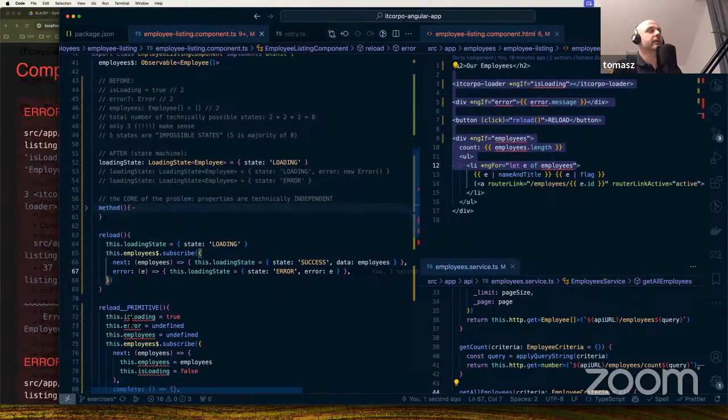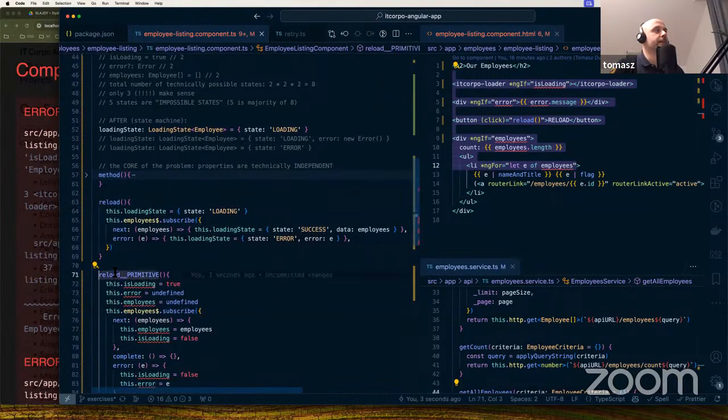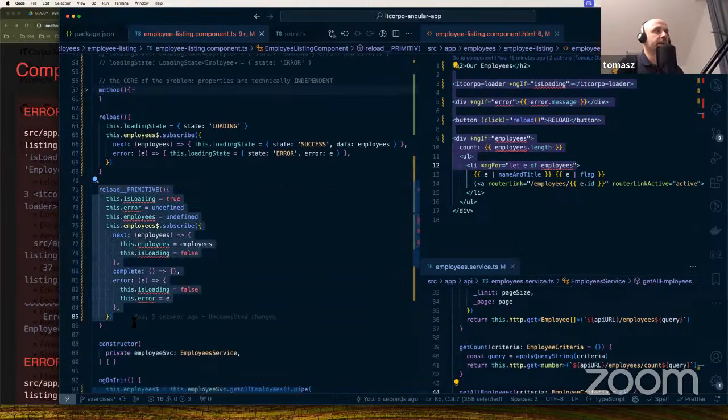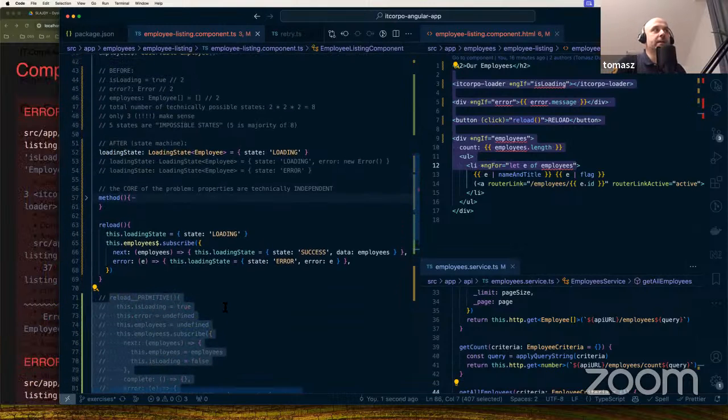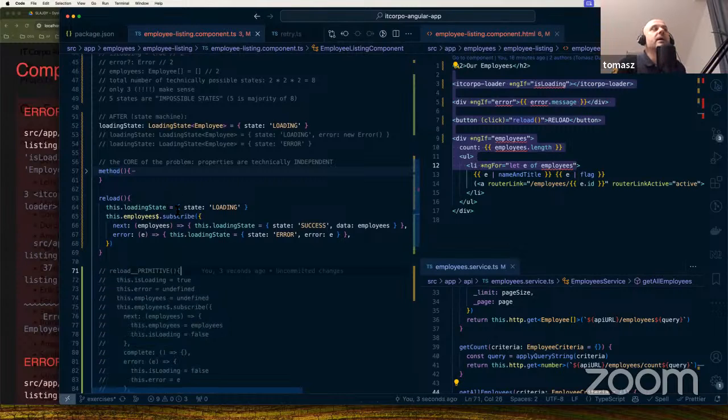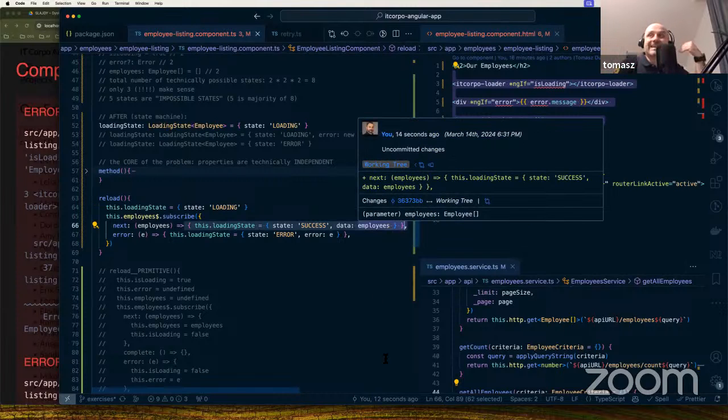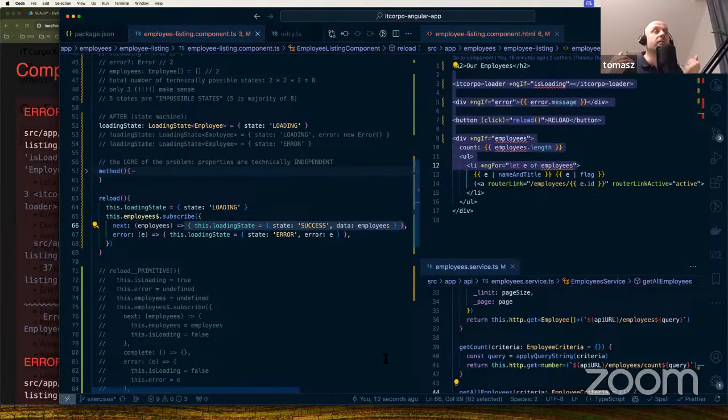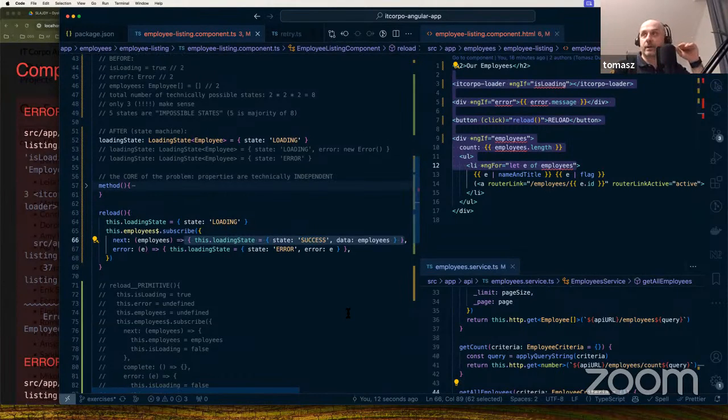So, we're not using the complete callback yet. Maybe we will. Of course, I need to comment this one out, and I'll need to update the template as well. But I hope you can see that we are not working with primitive properties, with explicit properties. We are working with objects. And whenever we change something, dear everybody, we have to replace an object with a separate object. This way, we solve two out of three problems that we have whenever we don't use state machines.